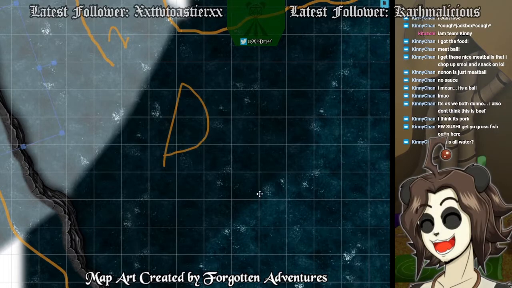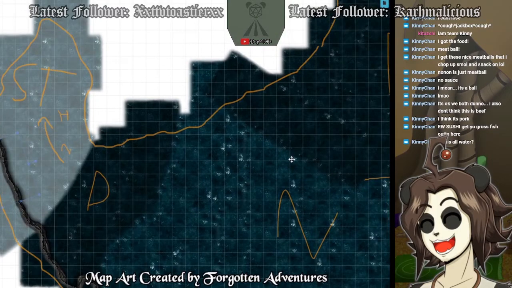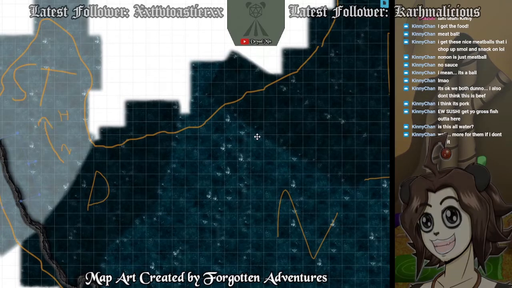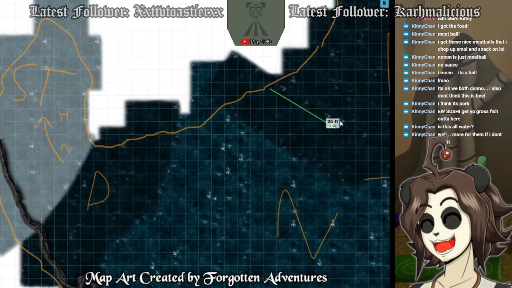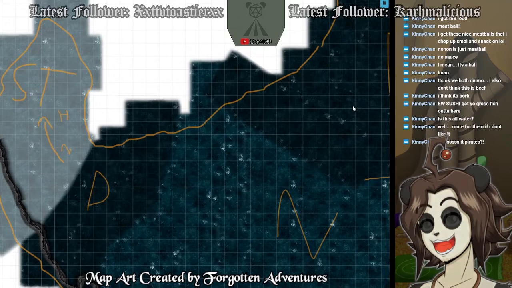Is this all water? Yes, this is all water. The idea is you're in a deep underwater section, and the shade of the water helps to indicate how close the water is to the light. So the darker the water is, the deeper it goes. So here you're in this giant vat of water that is like 50, 60 feet deep. It's not pirates. It is Merfolk.